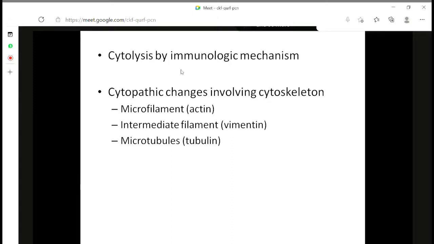You have already learned about the activation of lymphocytes, which causes death or disintegration of virus-infected cells. So they can induce the infected cells to undergo cytotoxic changes. So by different immunologic mechanisms, cell death may occur. Then again, the growth of the virus within the host cells, the assembly and accumulation, may directly affect the architectural changes in terms of the microfilament and the intermediate structures in the host cells, and cell lysis will take place, which are the cytocidal changes.